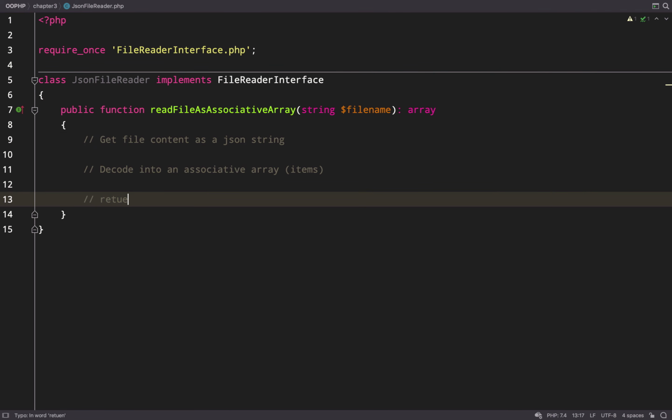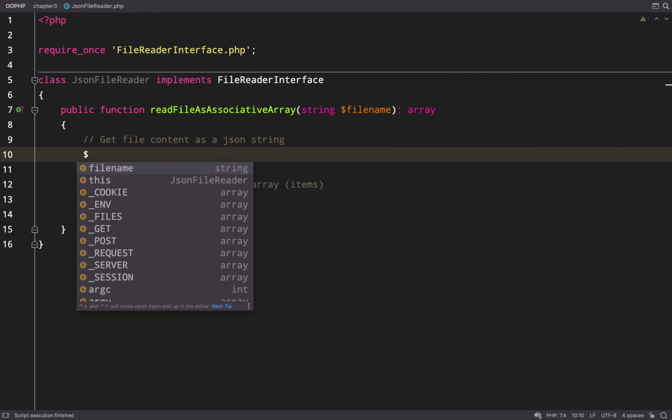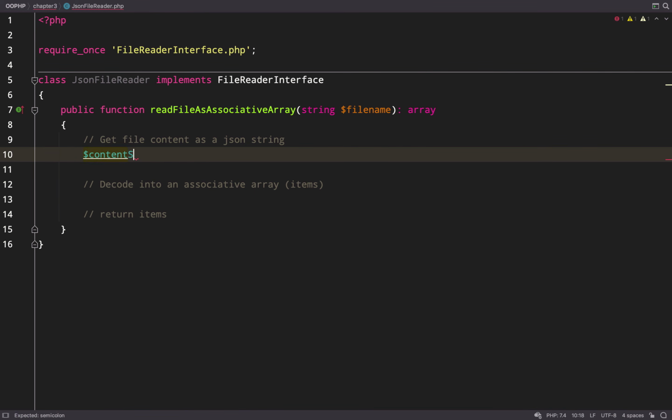Like the CSV file reader, I'm going to sketch out using comments. Doing this kind of thing is quite good practice to get into, because it keeps you focused on the task in mind rather than trying to think about the code as you go along. You end up writing a lot more code than you need to that way, I find.